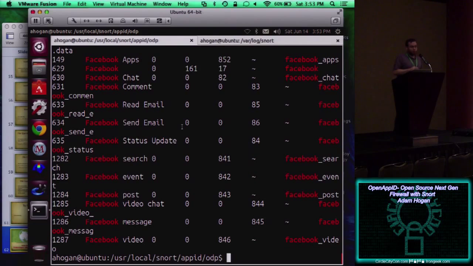So if we were cracking SSL, you could get down to the point where you could say, okay, I don't care if you go out and read Facebook, but I'm going to stop you from chatting. I'm going to stop you from playing Farmville. Right? Now, is that useful? The question is ultimately, what's your company's security policy? And it's worth asking, because I've had a lot of customers say, I need Next Generation Firewall and I need application control because it's new and interesting.